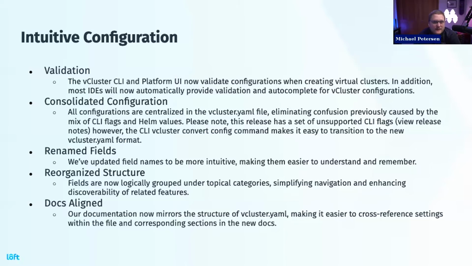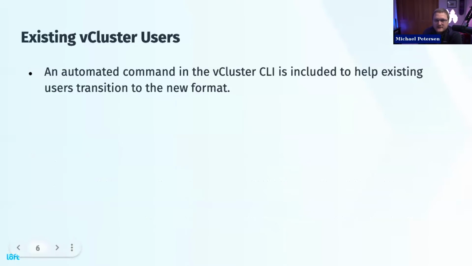All right, so docs are realigned. Documentation now mirrors the structure of the vCluster YAML. I'll bring that up after we get through the slides to show what it looks like. It looks like an API reference now, instead of just being all over the place. All right, let's go to the next slide. If there are any questions, ask us while we're in here. We have Q&A at the end, but if you have questions on what we're talking about, or you want Thomas to expand on something, let us know.